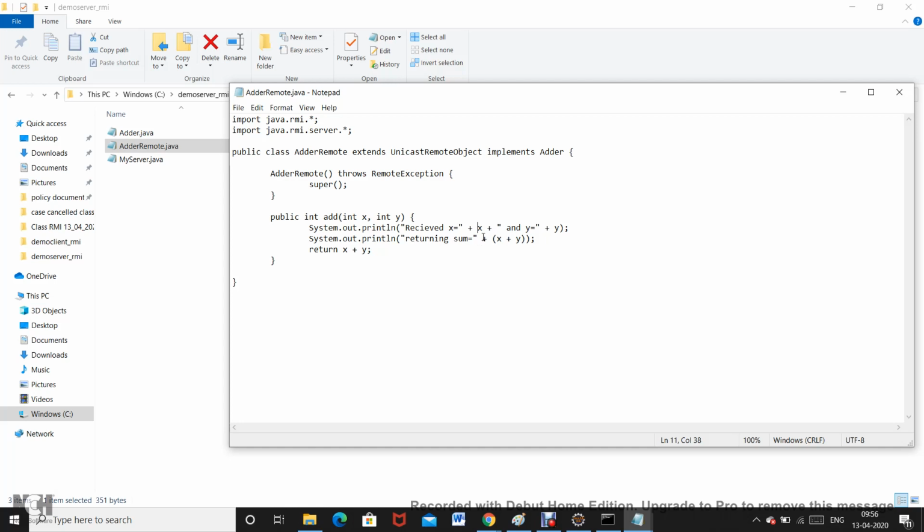It sums them, prints that I am returning this sum, and then actually returns it. This happens on the server side machine. So this message will be printed on the server side machine, whereas the value that you return using return x plus y will be returned to the client, and the client will print it on its own screen, separately.